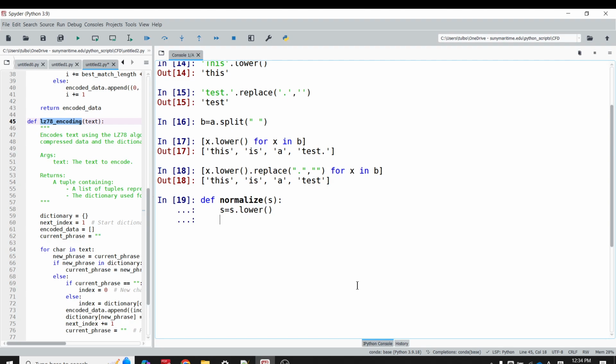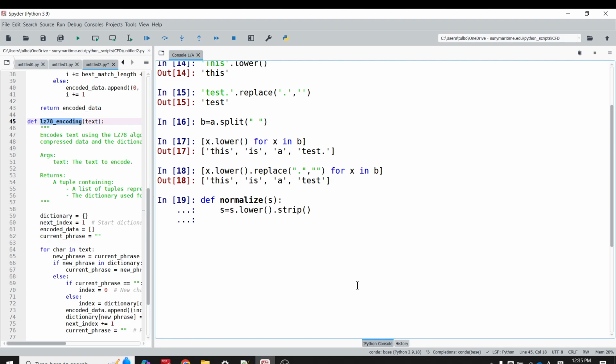Another thing that you want to do is strip leading or trailing spaces if there are any. So we're going to do strip. So if it has an empty space on the left side or the right side, all of those will be gone. We are going to assume that s is a single word that you've somehow managed to obtain. So we're not going to worry about spaces in between.